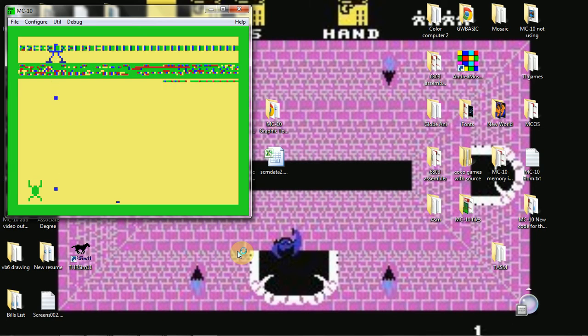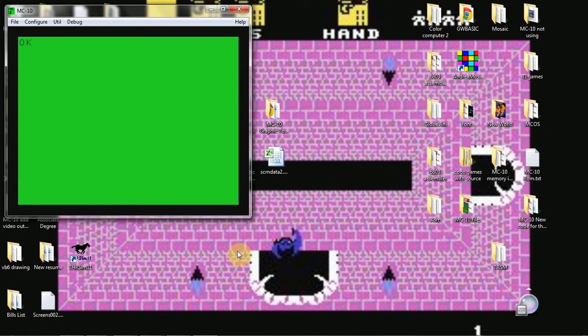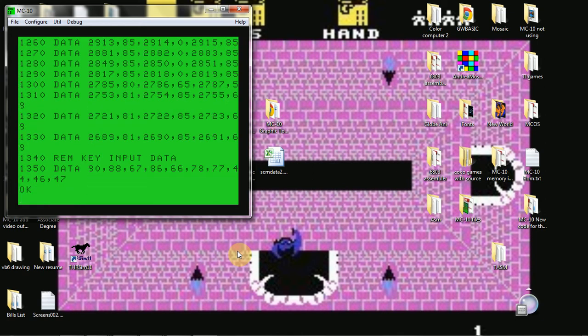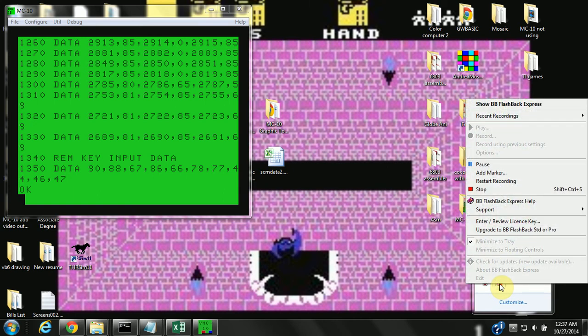So let's see, stop. Okay, I stopped the program. Notice the bomb is still dropping even though the BASIC is stopped. That's because the machine language program is running all the time. Okay, so now can't remember if I can poke out of this or not. We'll try it. Yep. Maybe not. Oh yeah, looks like I can. Okay. So I'll pause this and find the source so you can see it on a listing. And I'll be right back.